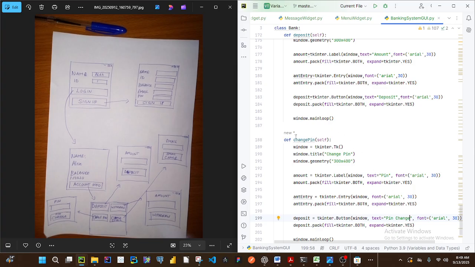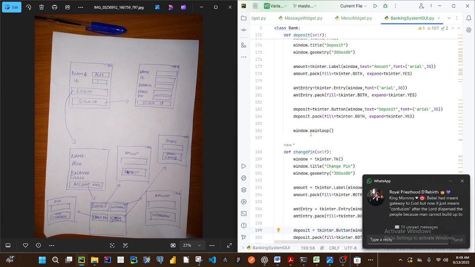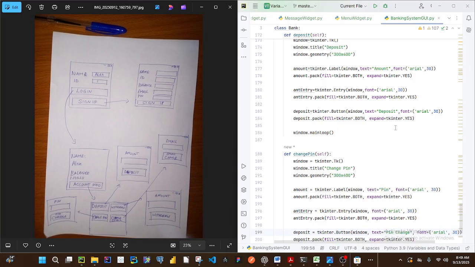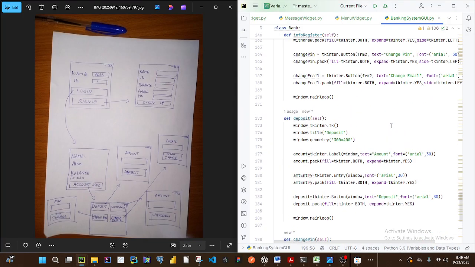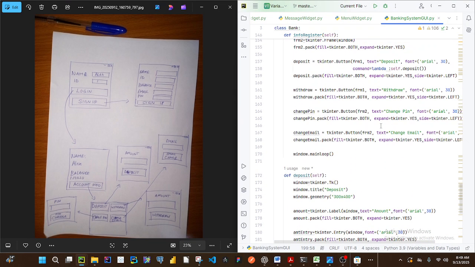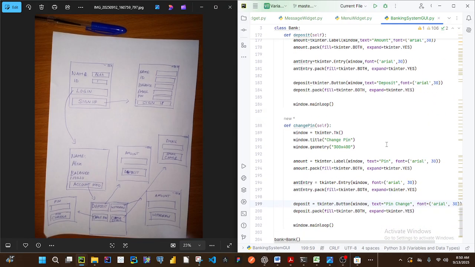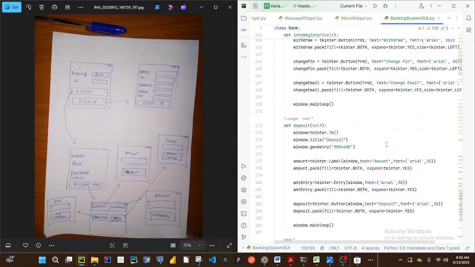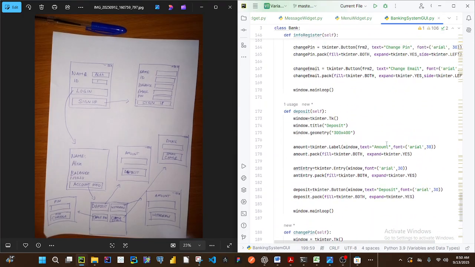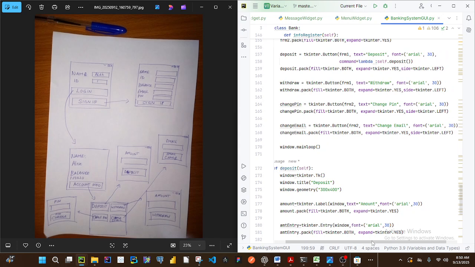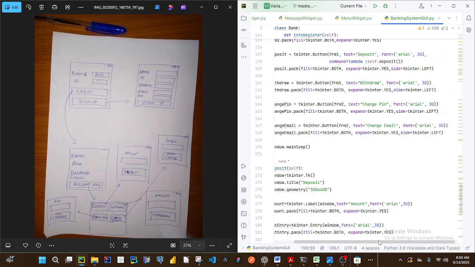And after that, I'm going to use this button for change pin to call the function. So in the parentheses, I'll just move the horizontal scroll bar, and I'll come here after the font, put a comma.